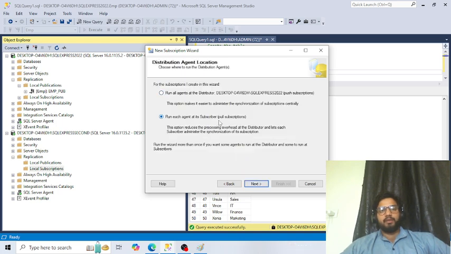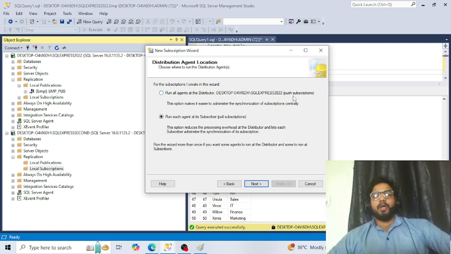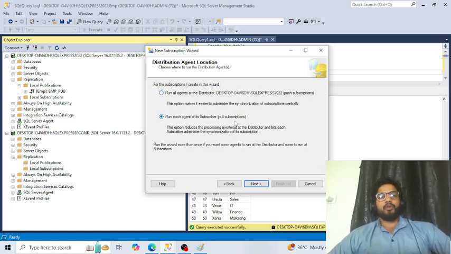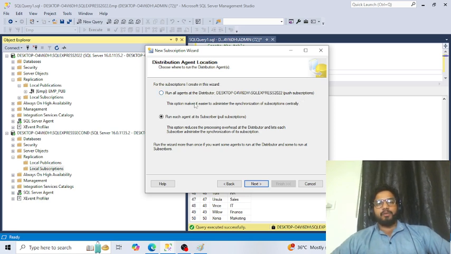Run each agent at the subscriber to pull. Here there is one more question: push subscription and pull subscription. Run all agents at the distributor is the push subscription. This option makes it easier to administer the synchronization of subscriptions centrally. The pull option reduces the processing overhead at the distributor and lets each subscriber administer the synchronization of its own subscription.